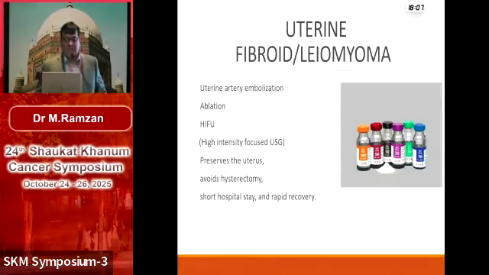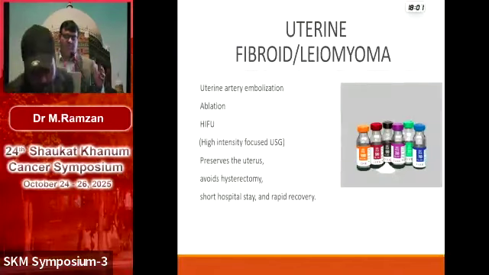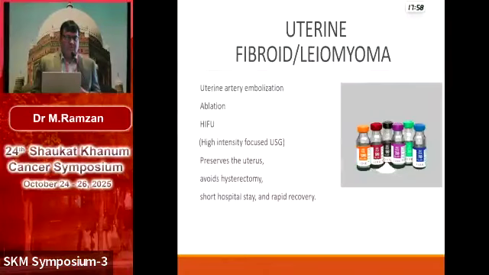The first thing is fibroid embolization, or fibroid treatment, I will say. In fibroids, we can do either uterine artery embolization, or ablation using radiofrequency, microwave, or even cryoablation and coblation, which is famous in town these days. And we also use HIFU, highly focused ultrasound. That's a very good thing because it's not invasive. So again, we preserve the uterus, avoiding hysterectomy, and we can treat infertility. Hospital stay is 1 day or even shorter, and it's a rapid recovery.